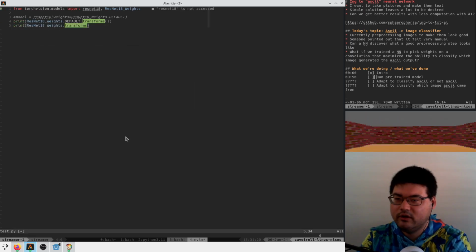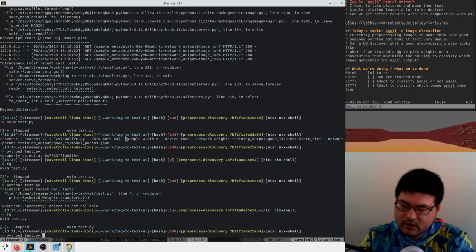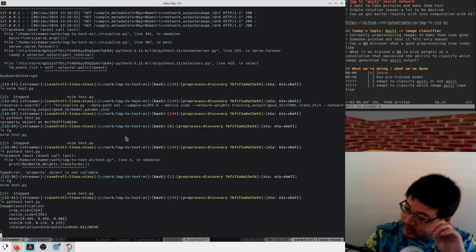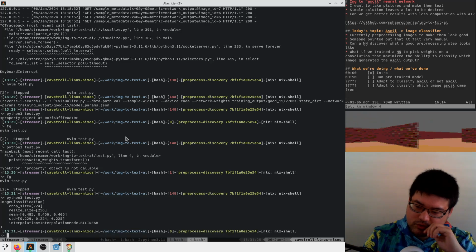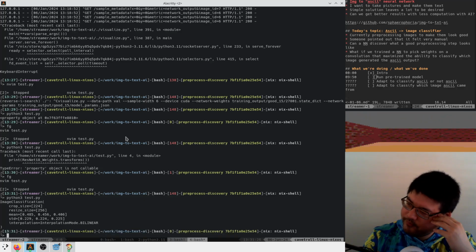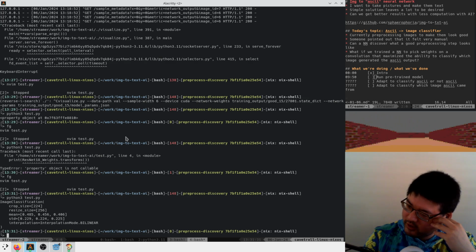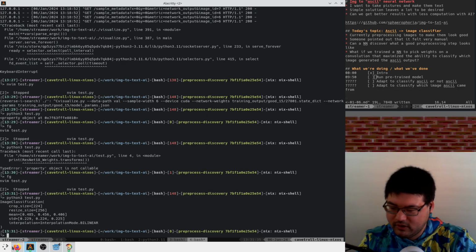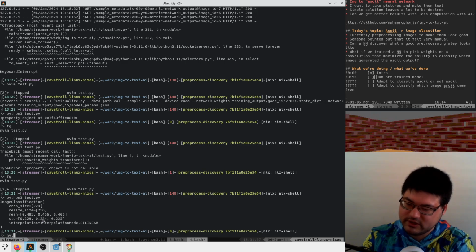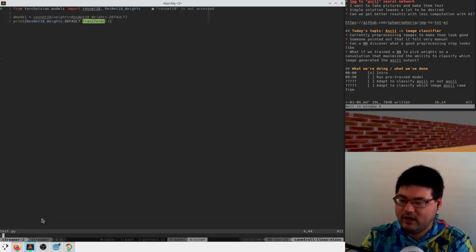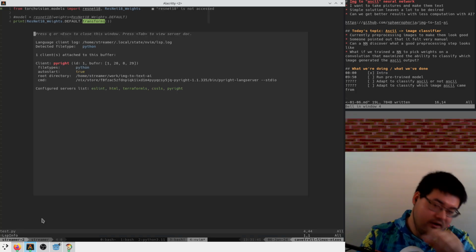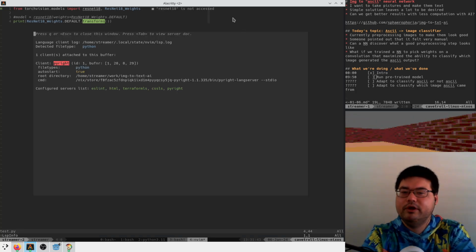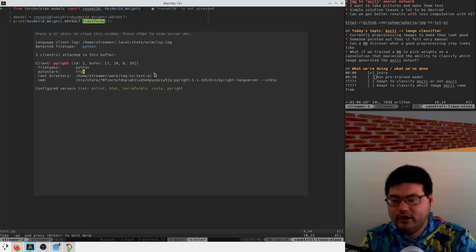Print this. What LSP are you using? I've yoinked Pyright out of Visual Studio. I think Visual Studio Code developed the Pyright language server, and then I can use that from NeoVim, I think. I actually have to double check. I guess we can just say LSP info here, and it'll tell us. Yeah, Pyright. How do I get out of this window?